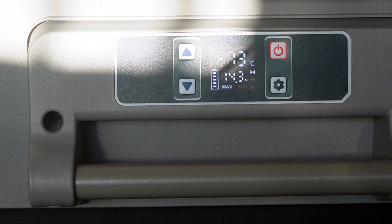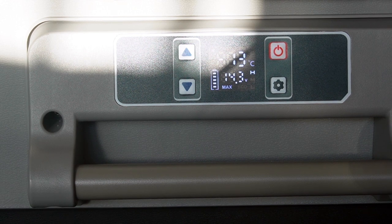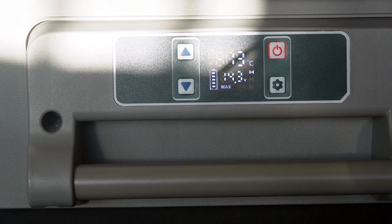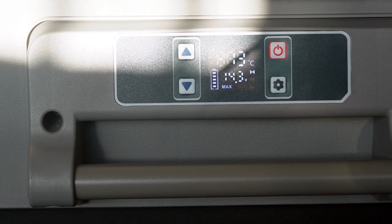I would like to review a Dometic product, but I don't think I've been doing YouTube long enough. But if they can provide me with a product for review, I certainly will review it and give an honest review. But so far, this beats the Brunner fridge freezer that I've got, hands down, because there's a compressor on this and there's not one on the Brunner. Probably not so much room in there, but pretty close.